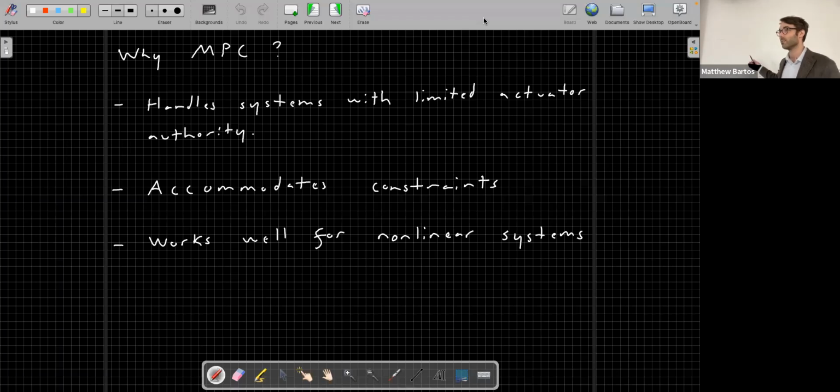So for instance, a flood wave may be coming in. You want to release water to make room for that flood wave before it arrives. So this happens all the time in real world control problems, and we need a way of accounting for it. MPC, or model predictive control, provides a way of handling those limitations on actuator authority.